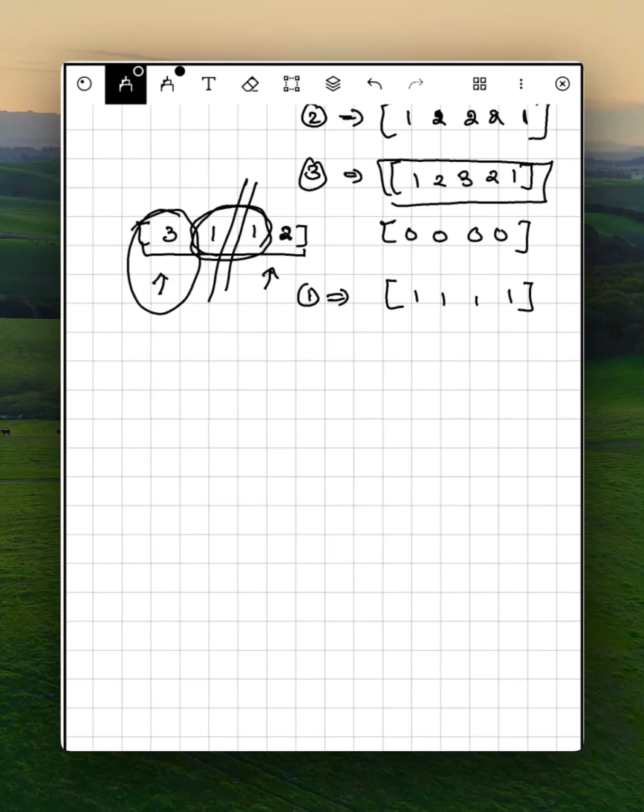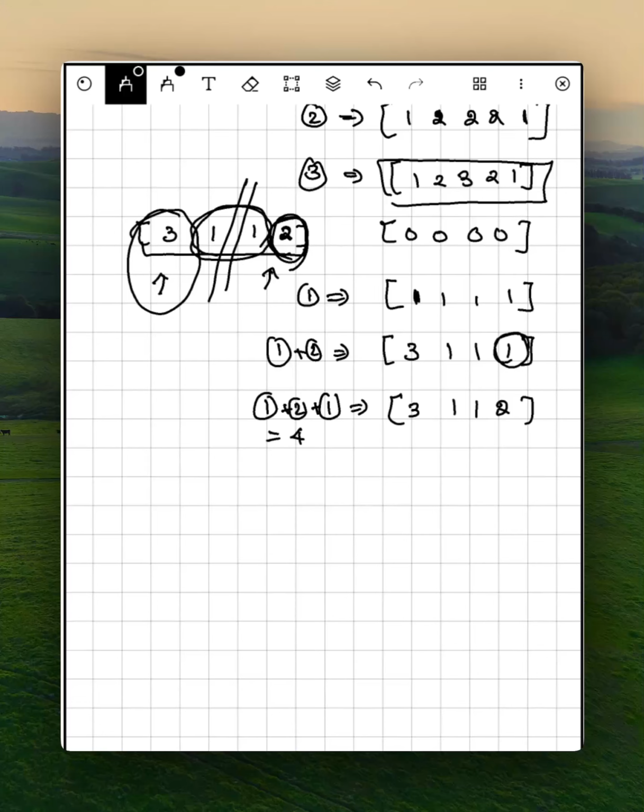Let's say we choose this side. We've already gotten the value of 1. So in 2 more operations, so 1 plus 2 more operations, I can get this to 3, and then 1 stays. Now this position already has a value 1. I need to take it to 2. So 1 plus 2 plus 1, in one operation I can take it to 2. And so my total number of operations required is 4. Now, the breakpoint that happens here is the most important thing in terms of thinking about it.